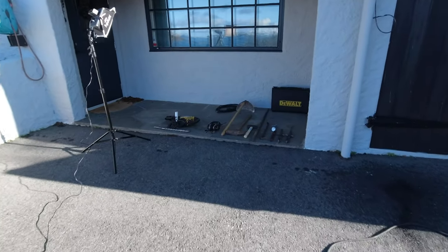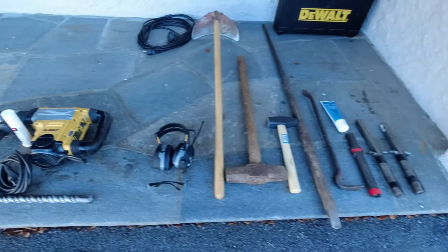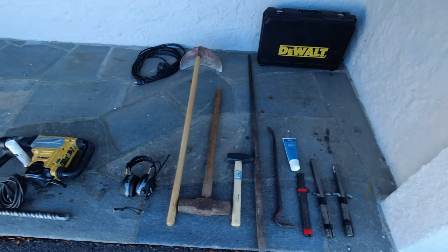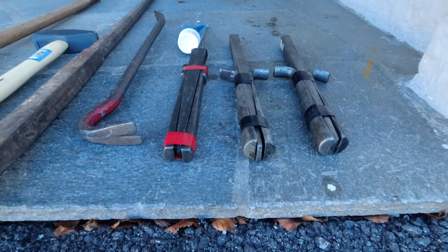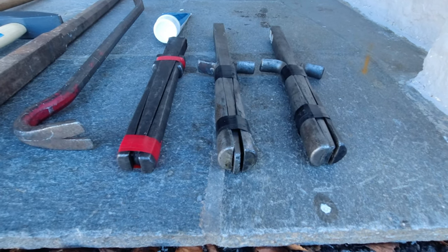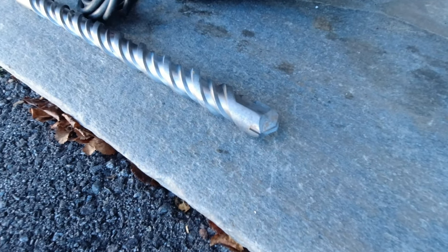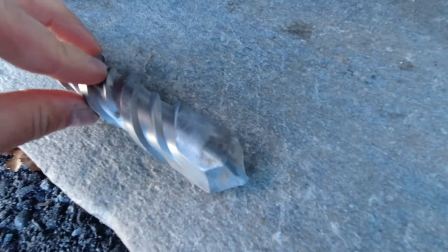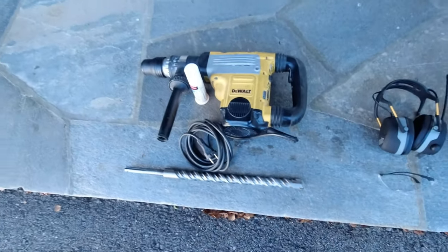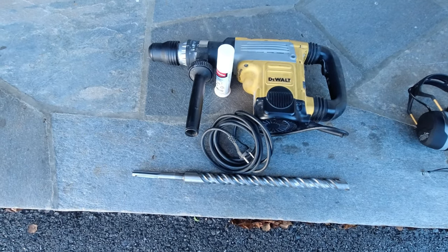I'm gonna try to drill it with this one and use some wedges and feathers and just some basic hand tools. When you do use these wedges and feathers, it's very important that the drill you use is the right diameter for the wedges. This is a 34 millimeter. And the chuck system on this DeWALT is SDS Max.